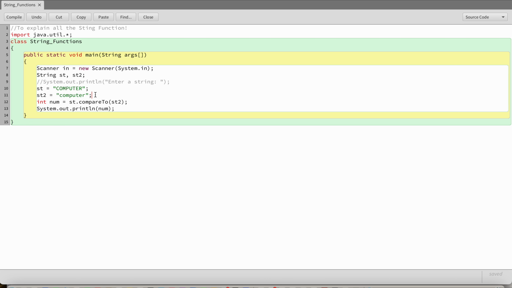Now remember the time when I said that Java is case sensitive. That means again, this will not give you zero. Why? Because in Java, capital C and small c have different values. Capital C is 67, but small c is not 67. Small c is 99, I think.